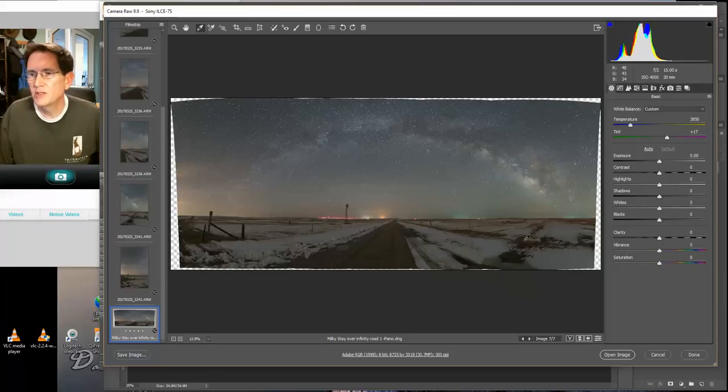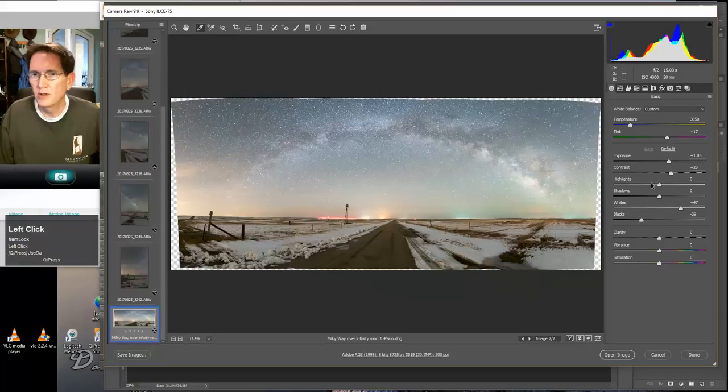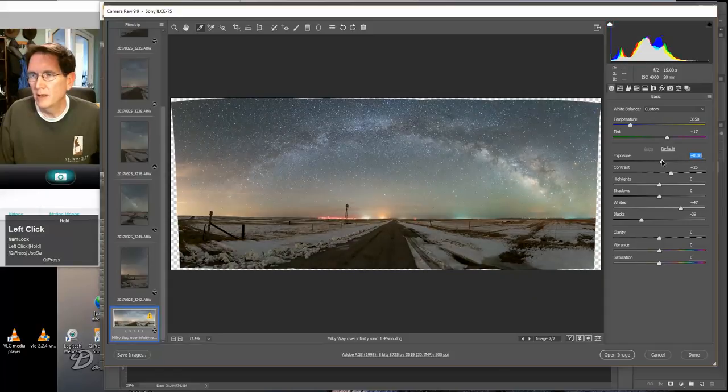Now, a lot of times just to get started, I very rarely keep these settings, but I'll just hit the auto kind of to get started. And one good thing about it is it usually really shows me the Milky Way and all those stars. Obviously, we do not want it to be that bright, but now I can bring it down to about where I want it. These other things are tuned up, and boy, look at the Milky Way's already popping nice, like that. I like that. And so that looks pretty good.